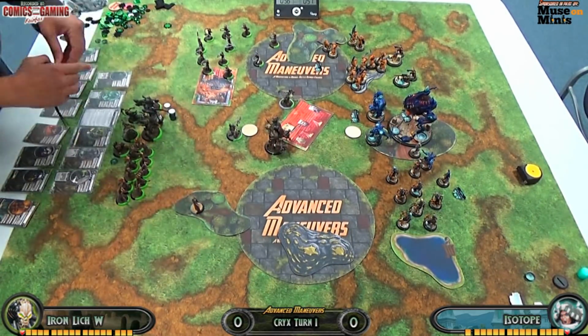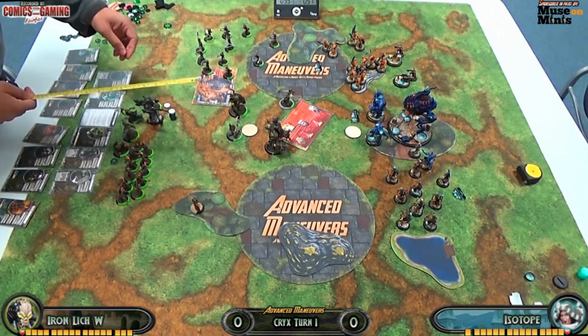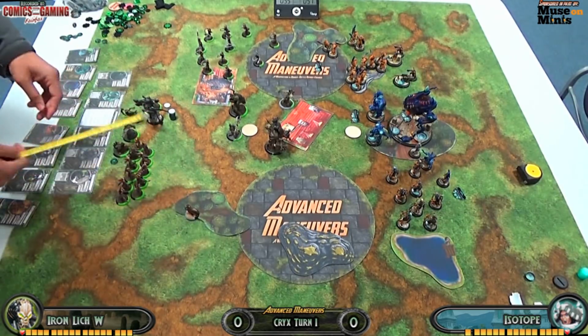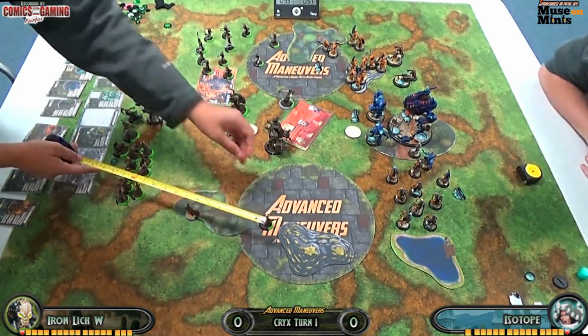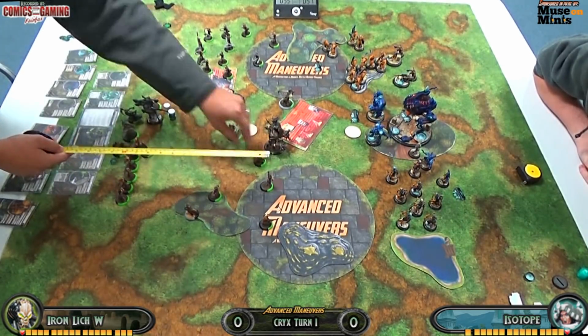Deathjack's kind of a big target, so I try and use him to lure pieces of my opponent's army out. So I put him up next to a building so he's got some cover, but so he's an immediate threat. And then I go ahead and disperse the rest of my infantry.